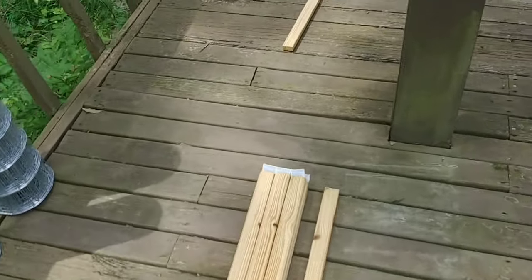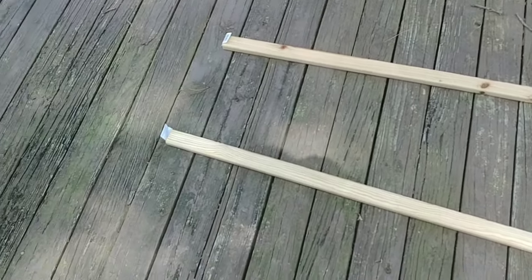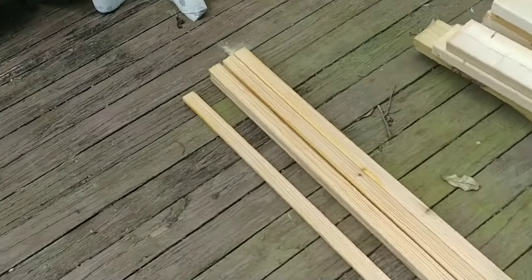I've laid 2 pieces out here. I measured them because if you know anything about buying lumber, lumber is never what you buy. These are 1x2s, 8 feet long. They're actually 8 feet and 1/4 inch long. They leave a little bit extra due to shrinkage and that sort of thing. You're supposed to cut it off, but all I want to do is make sure they're all consistently 8 feet and 1/4 inch. I'm not going to square the sides up. I'm basically going to make 4 panels that are all going to be the same.